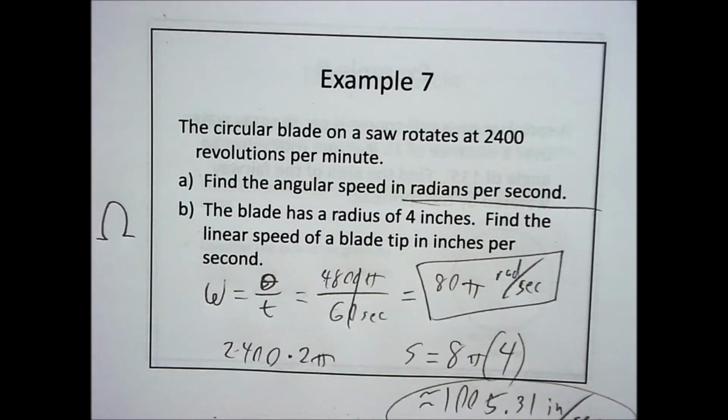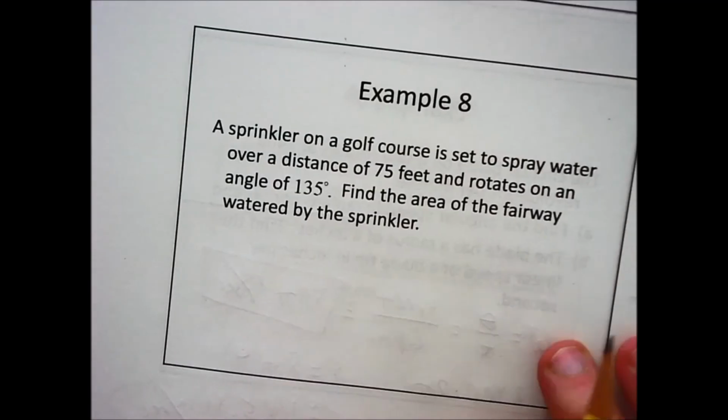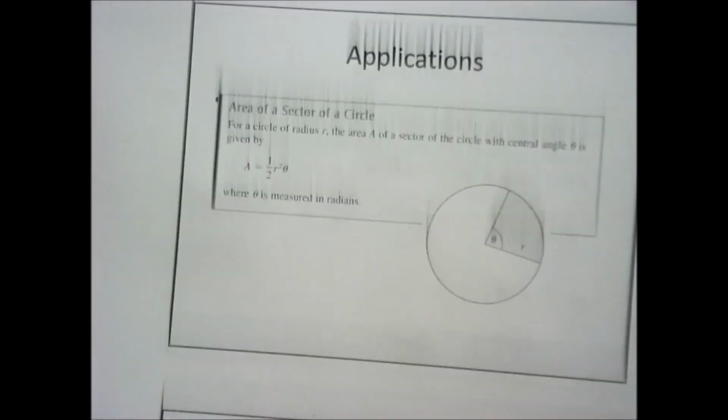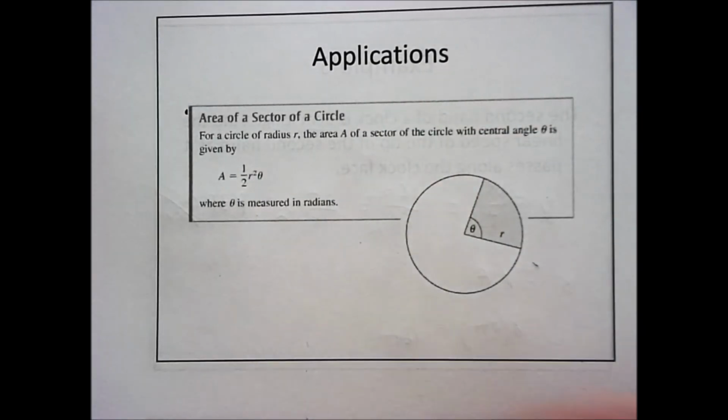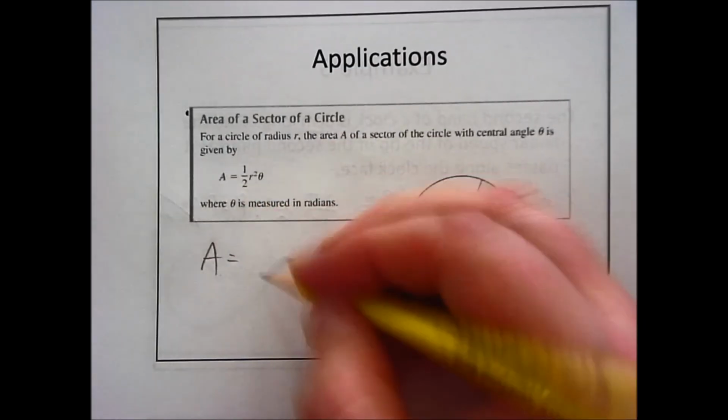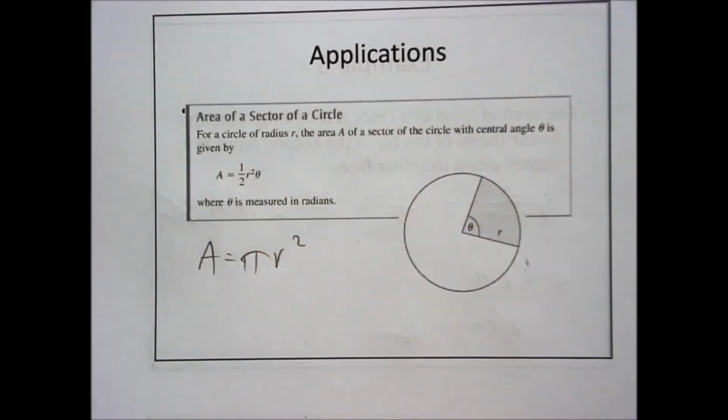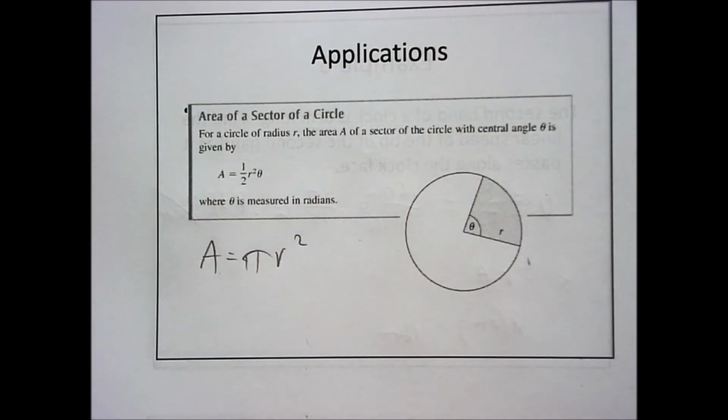One other common formula comes up that you will want to know. I usually modify this a little bit because you don't need it exactly the way it is. But the area of a circle sector, so it's kind of like a pizza slice, is 1/2 r squared theta. Okay? Well, you can cheat this one a little bit. I modify it a little bit. Area of a whole circle is pi r squared.